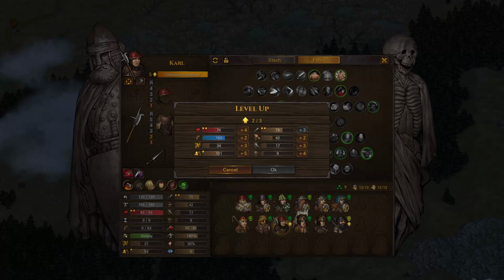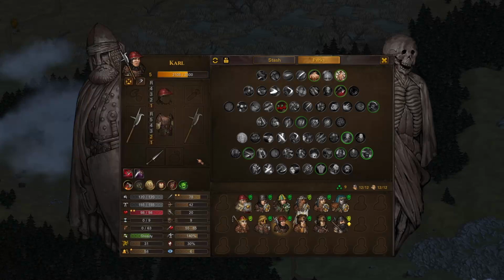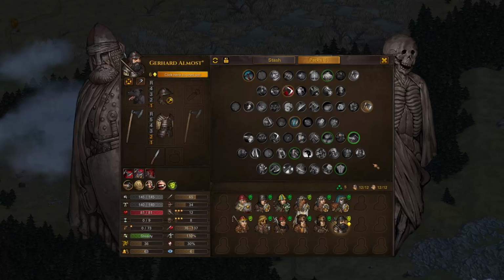3, of course. Hit points, of course. And he rolls another 3. Is that what's happening here? Has he been rolling 3 this whole time? Because that's great. That's great. He's already at 20 melee defense. Okay. And then almost Gerard.